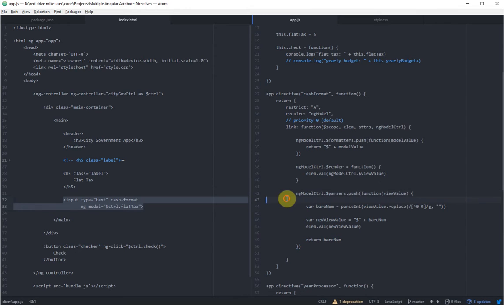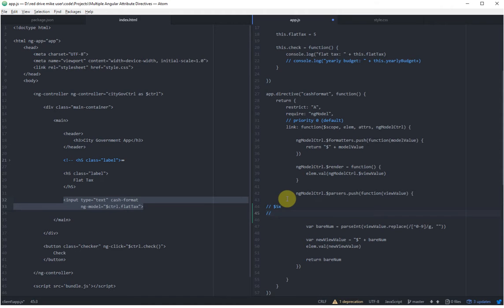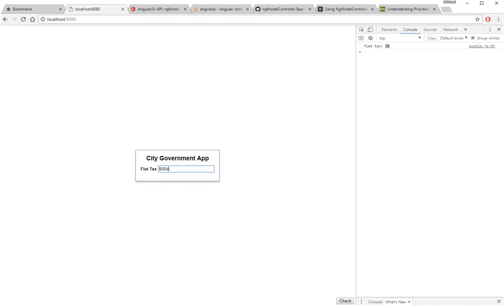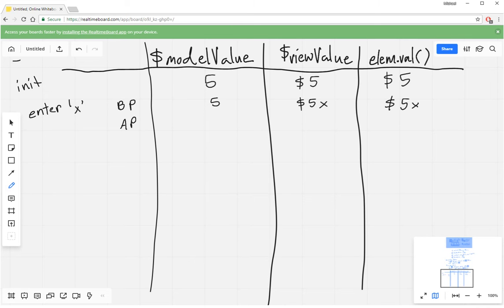So $5x, which is view value, becomes bare num, which is processed given view value being stripped of the non-number characters. So bare num is just 5, and that's what's returned. So after parsing, model value is 5.